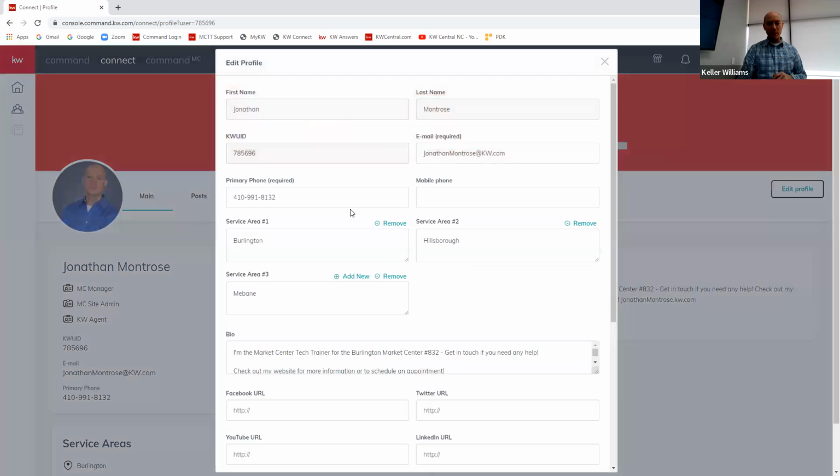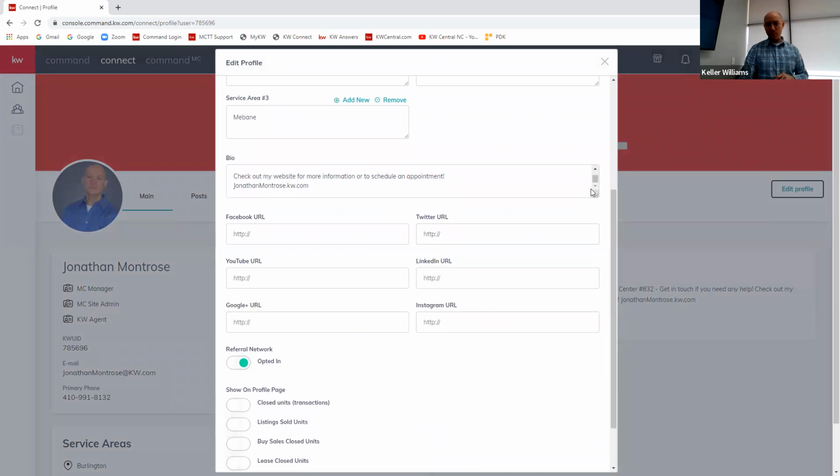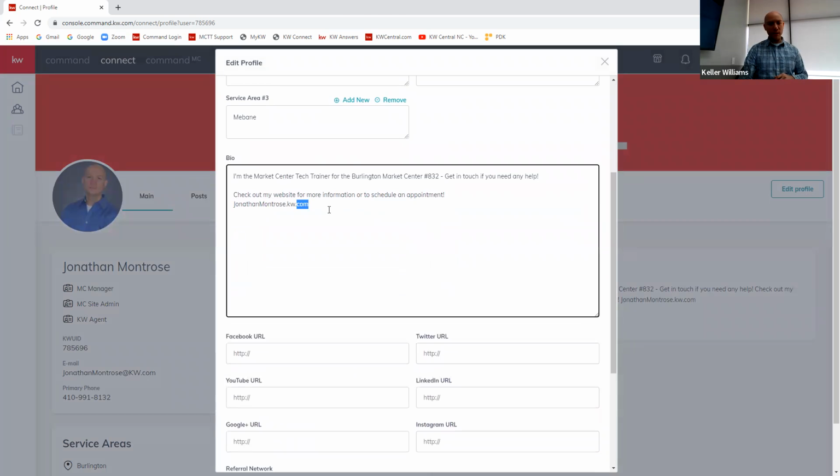Click your edit profile button and fill out your bio. You can expand it here so it's a little easier, and just fill it out with that in mind. Make sure your content is what people call evergreen content, something that doesn't go stale. So for example, this example I always give is don't say I've been an agent for 5 years, because next year that's out of date. So you say I've been an agent since, and then you put the date, and then that never goes bad. So keep that in mind when you're doing your writing, so you don't have to worry about coming back and making sure things haven't gone stale.